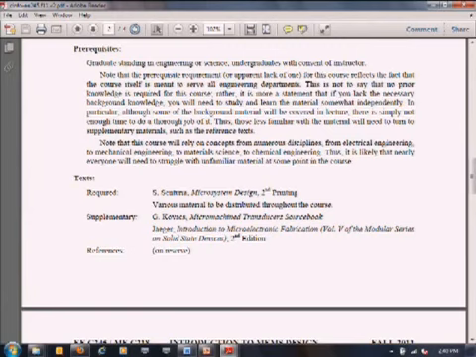The lectures will be very important. They're webcasts, so if you have to miss some lectures, you can always go and catch up on some of those. There's some supplementary texts that I have. So there's one by Greg Kovacs, Micromachined Transducers Sourcebook. I think that's in the bookstore. That's a nice text because it gives you a lot of the applications. And it gives you a very wide array of applications, but it also doesn't go into a lot of depth. Okay, so that's why we're not using that as the course textbook, but it's a good thing to have and read through and learn from, because you see the very wide, diverse set of applications you can have in MEMS.